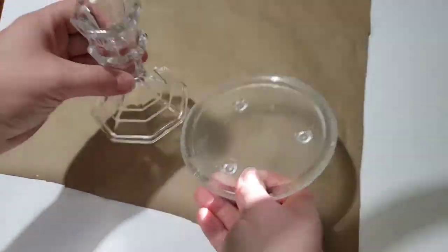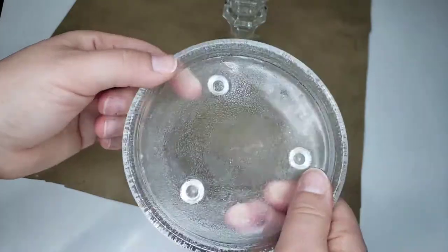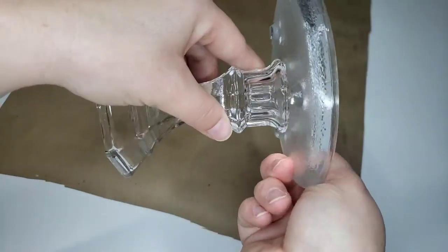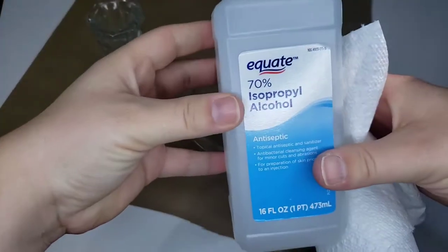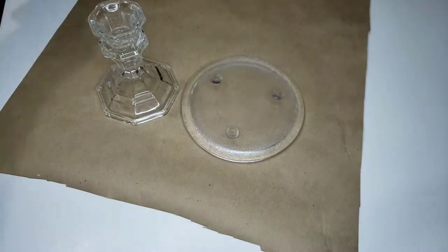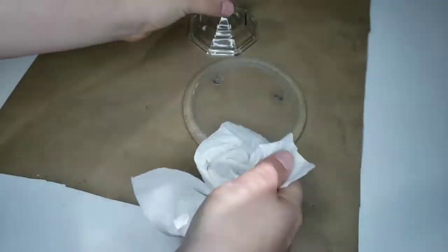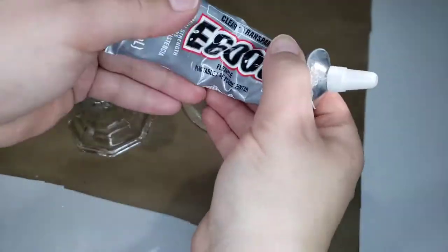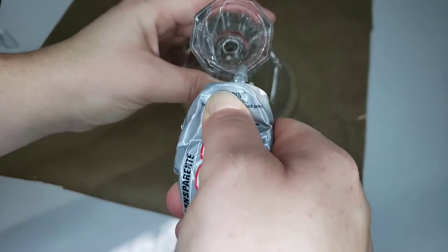So for the first Dollar Tree DIY, I just have a candlestick and a candle plate, and I'm just going to attach those together and spray paint them so that I can have a stand for my pumpkin to set a little bit higher than my other pumpkin. And you can paint these whatever color you want. I went ahead and chose spray paint because it's easier, and it's chalk paint because I love the look of chalk paint. So I wiped it down with alcohol first because your paint will stick better if you do that.